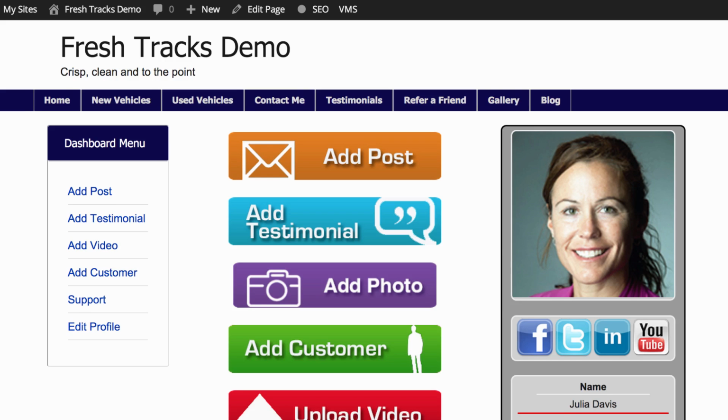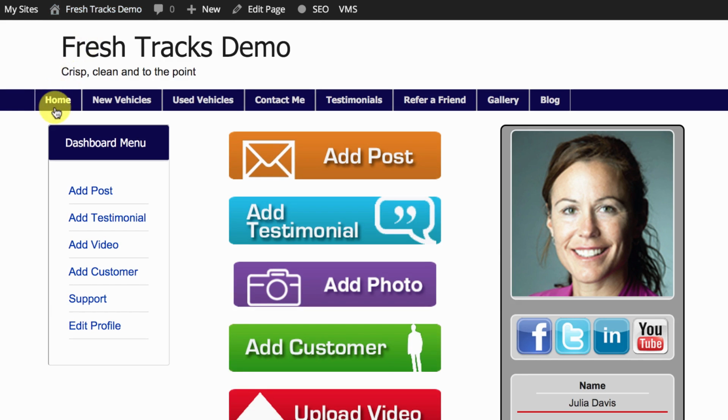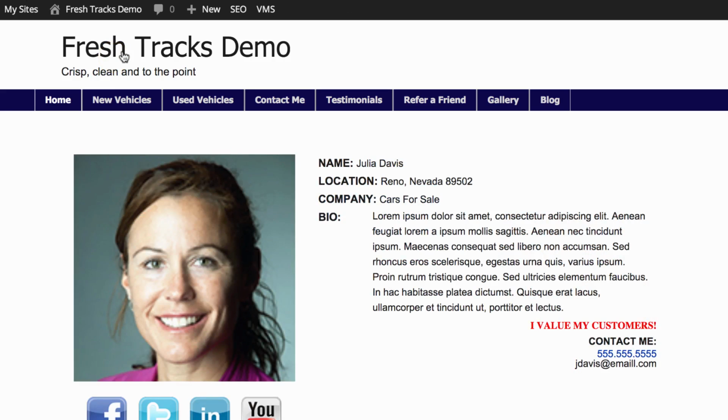You can access your homepage by clicking on Home in the navigation menu, or your site's title located just above it. This is your site's homepage. We have created a fictitious user. Your profile information may look a lot different depending on the theme you choose, amongst other things. This is the first page your visitors will see when they arrive, but only you have access to the WordPress admin bar above.